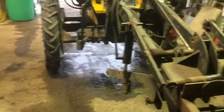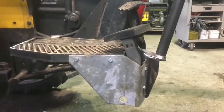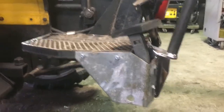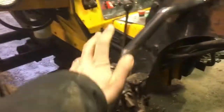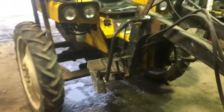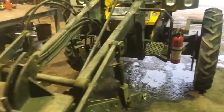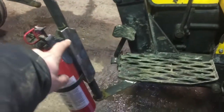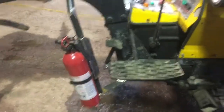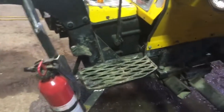Coming around, this footrest got enlarged to receive an accelerator pedal, which has a pedal potentiometer assembly from a forklift. Because it dipped low, I had to shield it quite a bit since it'll be one of the lower points on the tractor. I added bars on either side to stabilize the now extra-wide footrest — which is a little flimsy if you stand on the outer portion — and also to make it easier to get up on the tractor. On this side, that bar gets the fire extinguisher, and I'm going to make a cylindrical holder for the small torch used to light the flame weeder, so fire-on and fire-off devices will both live on that footrest.